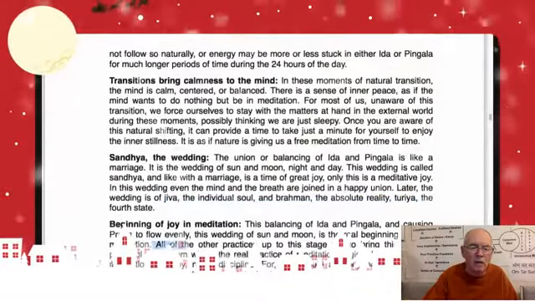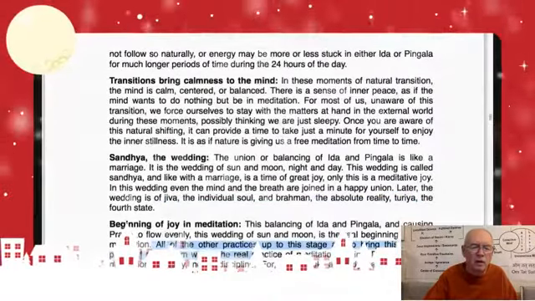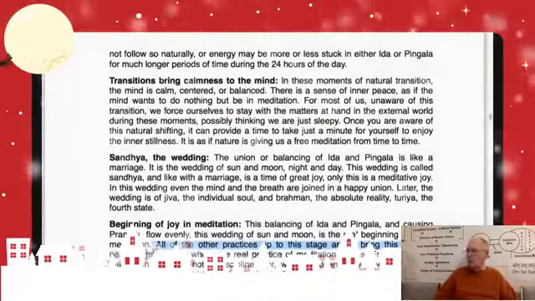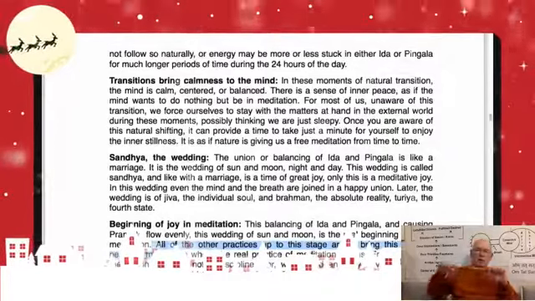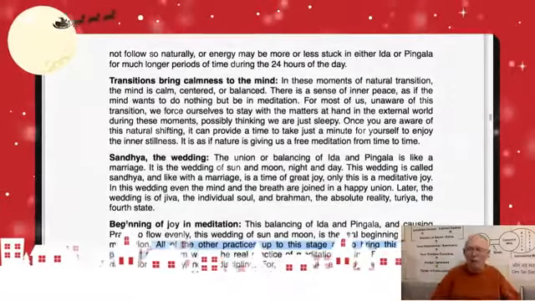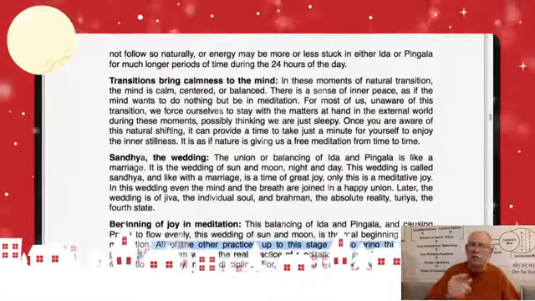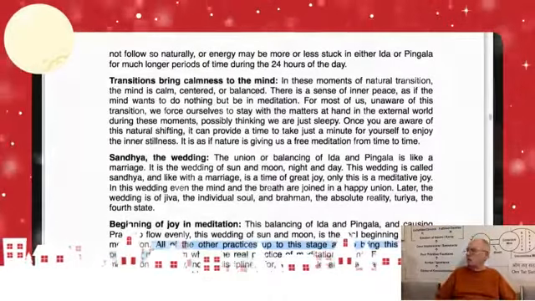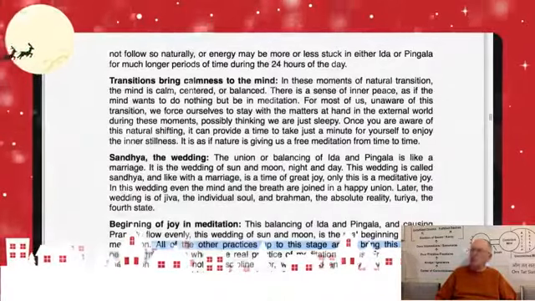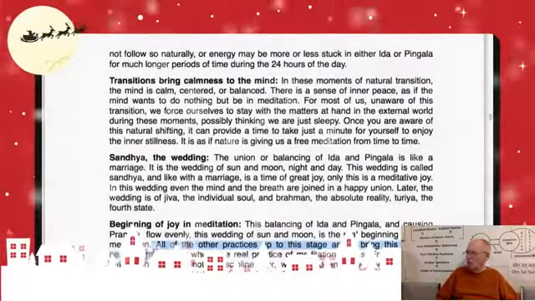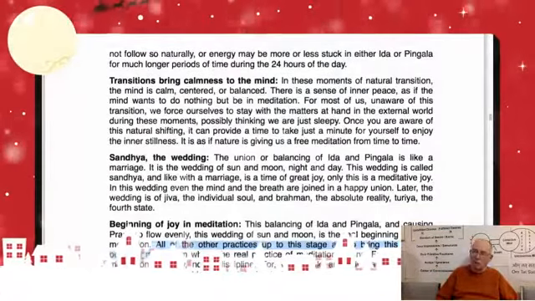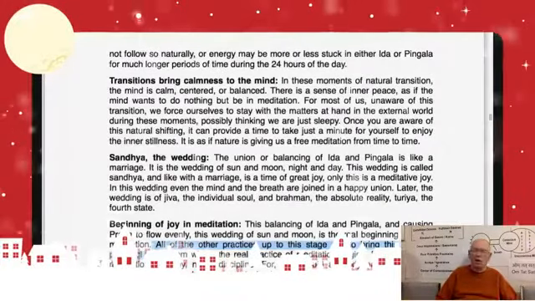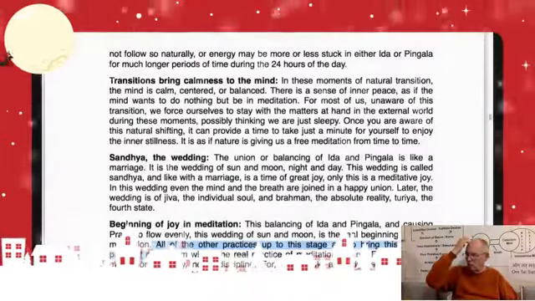All of the other practices up to this stage are to bring the state of the peaceful mind. Now, note here that many people, in using the word meditation in our modern world, will consider this to be the goal of meditation. In other words, it's the end of the journey. To the yogis, this is not the end of the journey. It's, so to speak, the beginning. It's not the absolute beginning, but it's the start of the meditation process itself.